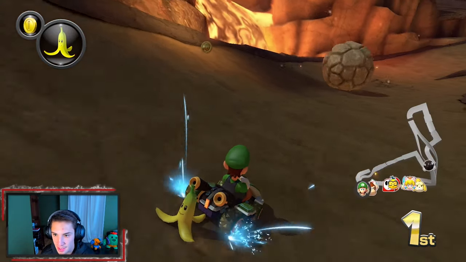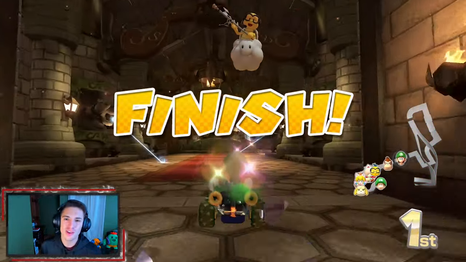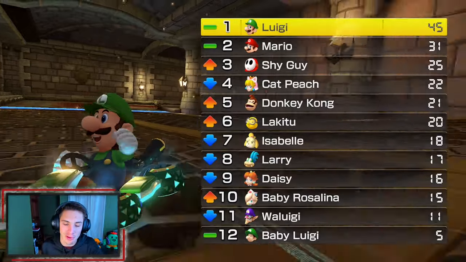We're gonna take this high path here. Play a little safe with the drift. Come on, baby! Just throw that banana across the map and let's go! Grab ourselves another first place after getting hit. I don't even know how many times. Probably like 20 times that match. It just felt like I kept getting railed on.